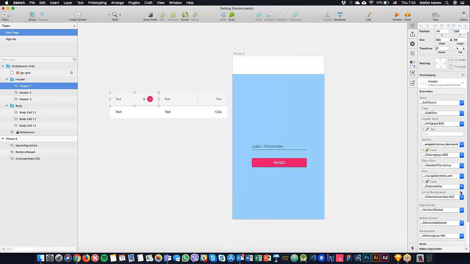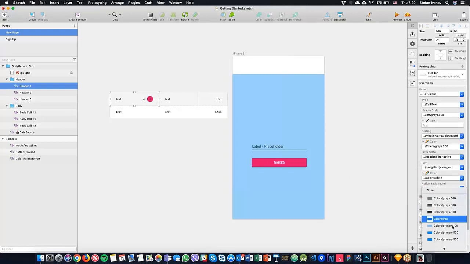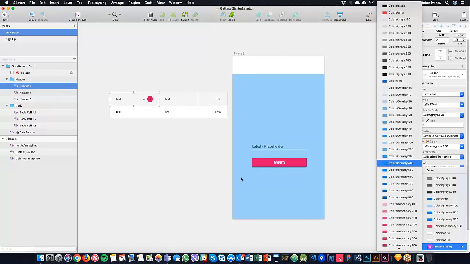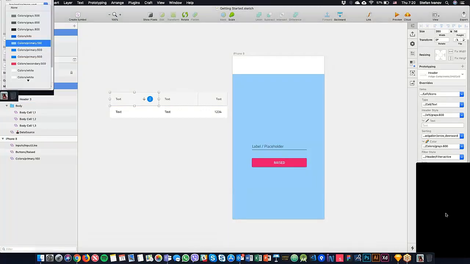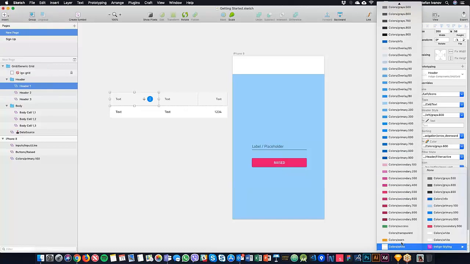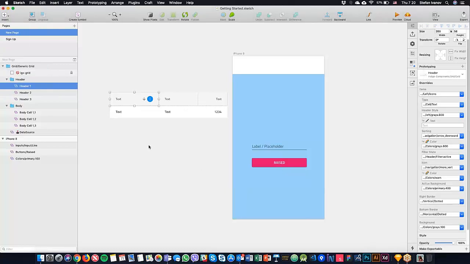And of course, customize that to have a slightly different background color for the filtering circle, or something different that is used for the filter icon inside of the circle, such as the warning color.